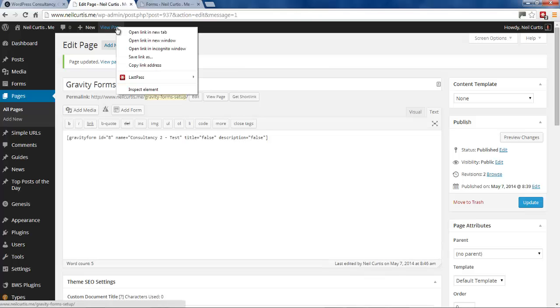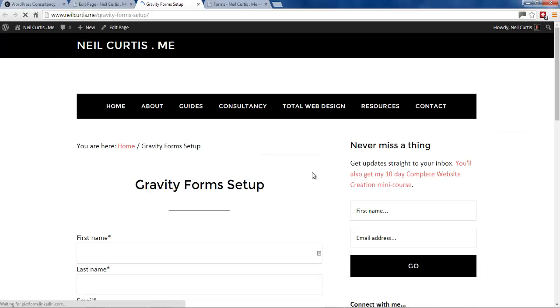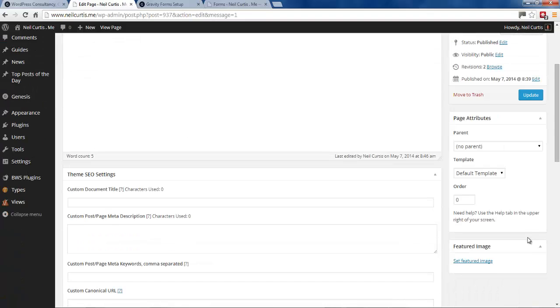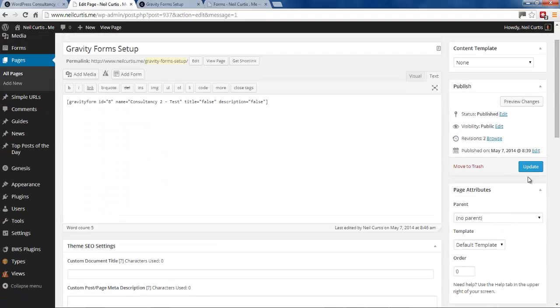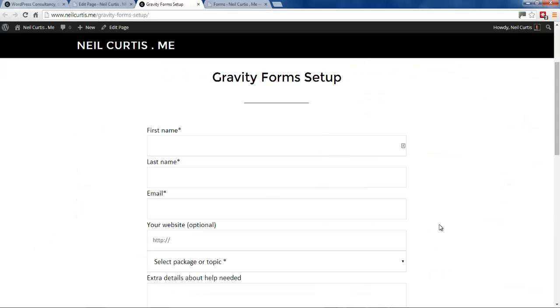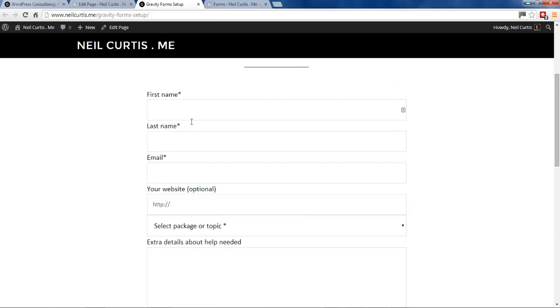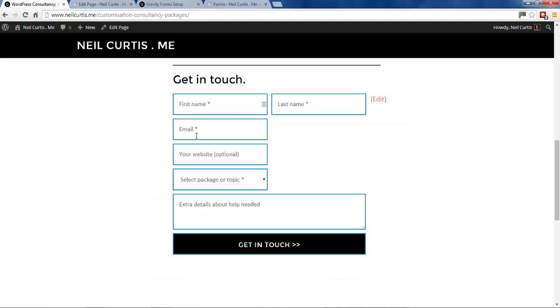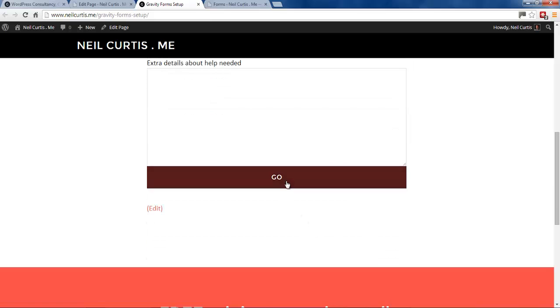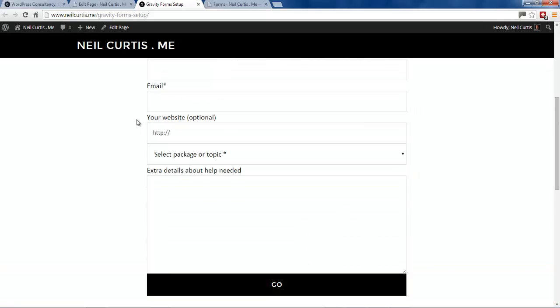and then I'll right click and just look at the page in a new window. So there's the form there. You see it looks completely different, and actually I'll make this full width. Right, so there is our form. You can see it's a lot different. All of the fields are stacked below each other. They're all full width. The name of the field is above the text area instead of in the text area. And they haven't got borders around them, or the border's not the right colour. So we need to format these things.